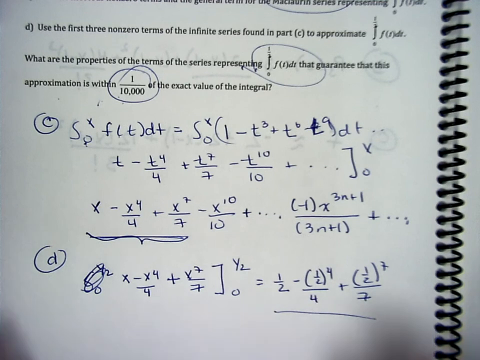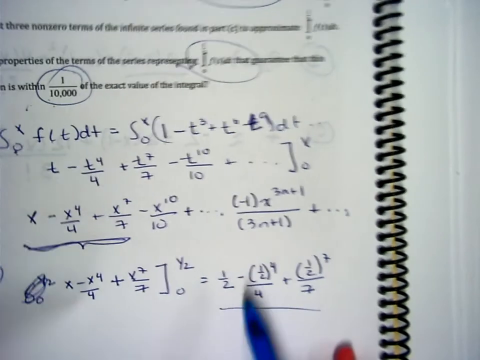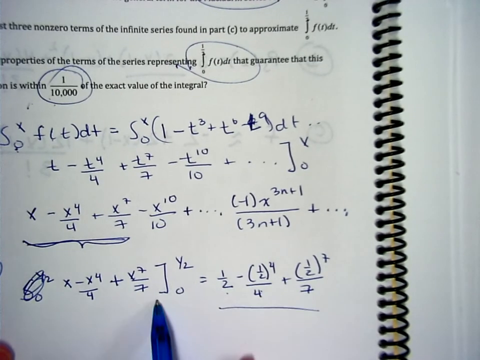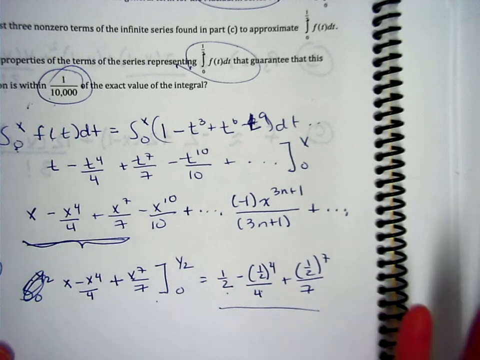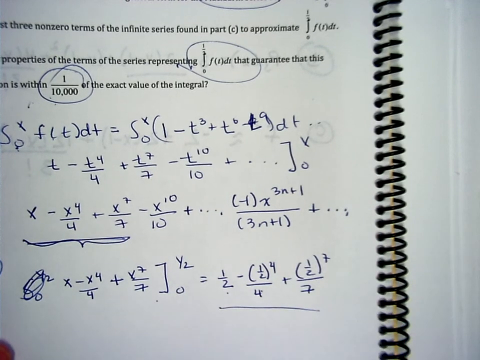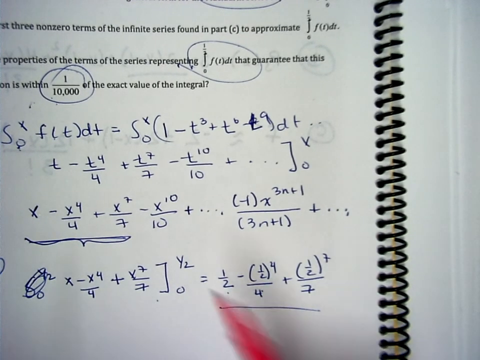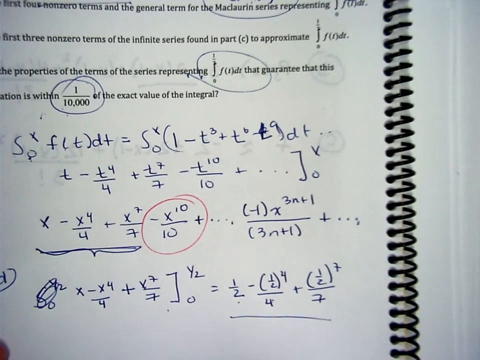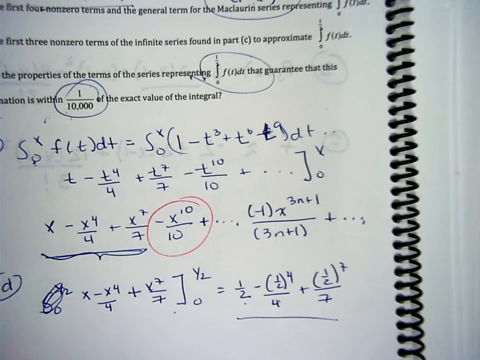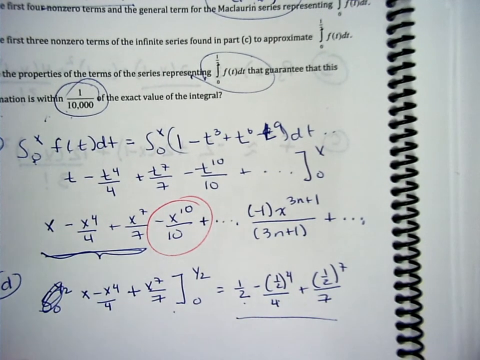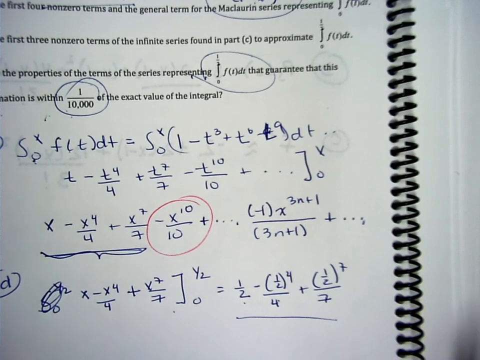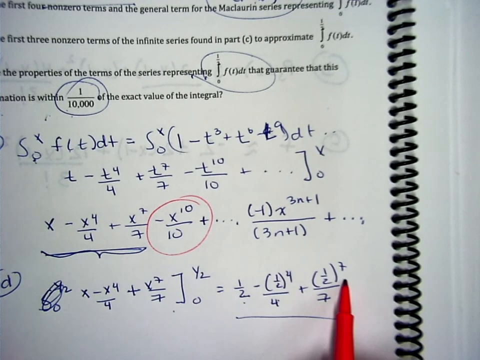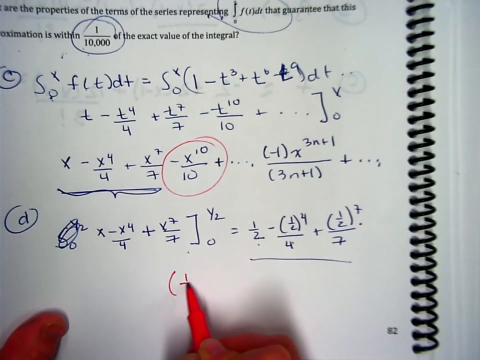Well, here's the idea. I only use these 3 terms to do the approximation. So remember we talked about the error always comes from the next term over. So look back at part C. What's the next term that we cut off? X to the 10th over 10. And when we do error, we don't care about positive or negative. We always do absolute value. And what number have I plugged in for x? It's just 1/2. So this is your error.